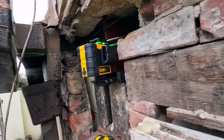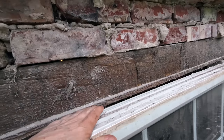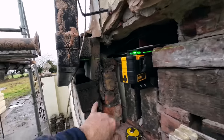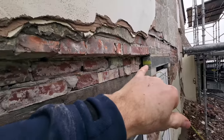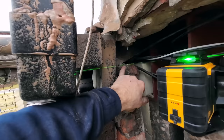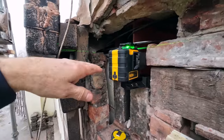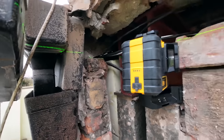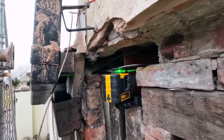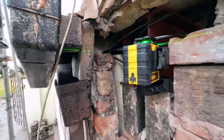There's nowhere actually to set it up. I can't put it on there, it's not stable enough. So that's it for now. There's my mark, so I've got my laser level, measured down 65 to the top of the brick. There's the level there. Measured down 65 mm, so now I level up that and build up to that. That's our datum point to work to, 65 mm down. I hope that makes sense. We work up to that, that's our lintel height.